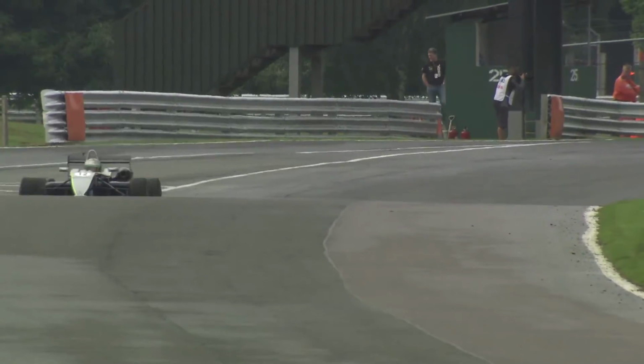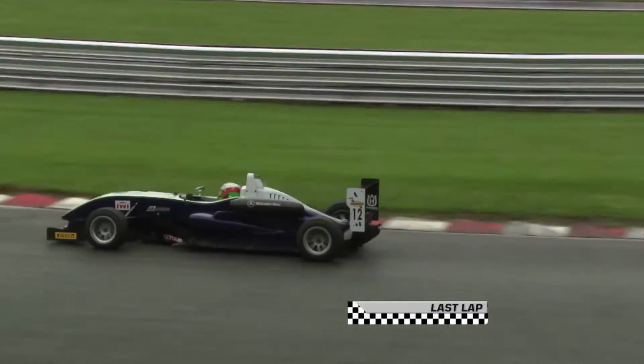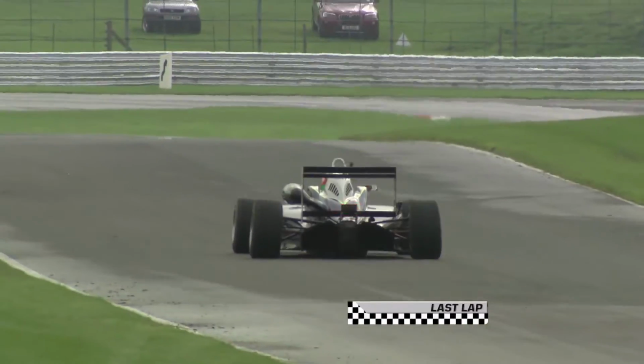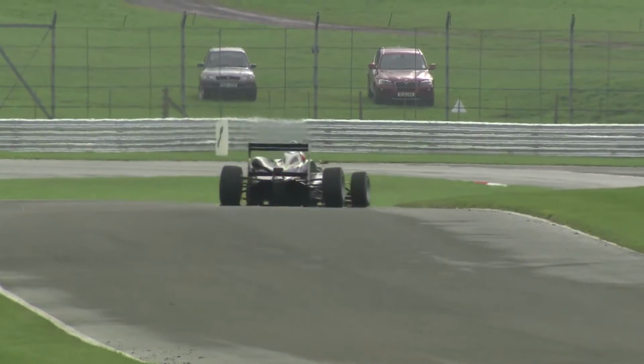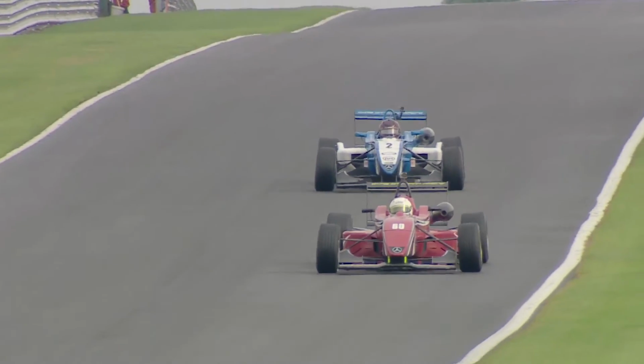And well, all of these cars running the Pirelli tyre are again in the hands of Huell Lloyd, who heads on to his last lap, just diving for the wet parts of the circuit. So he certainly knows how to conserve his tyres, Huell Lloyd. We've seen probably him more than anybody else diving for the wetter parts of the circuit. He's now on his final lap of the race, as is this squabble here still going on.